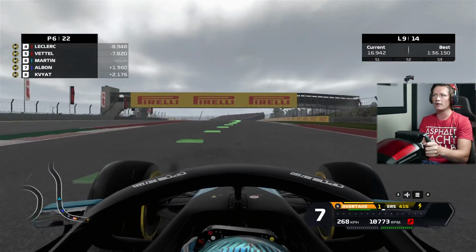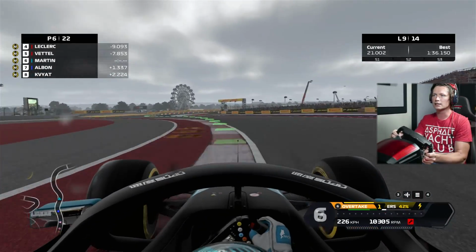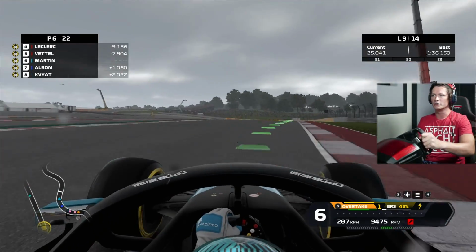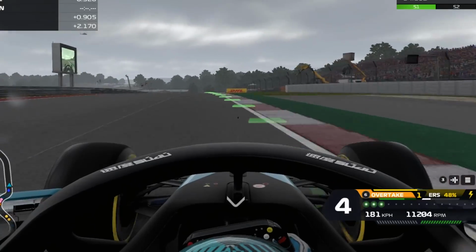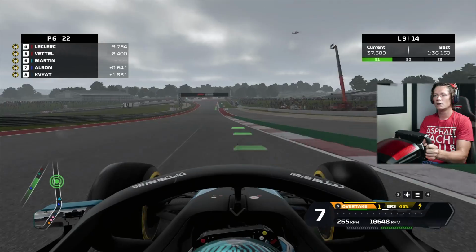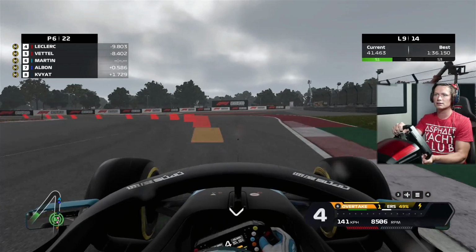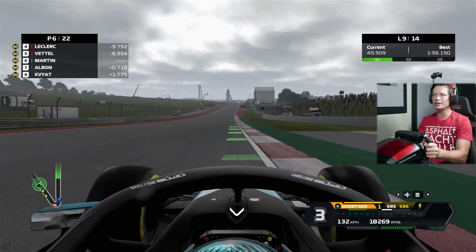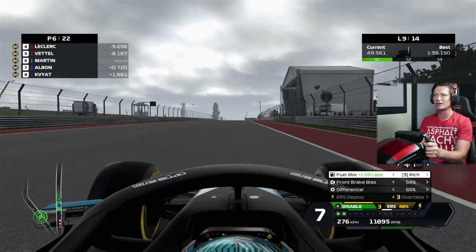We're ahead of Albon, that's good. We're up at a P6 again, so this is exactly where we last left off. Ooh, these new tires feel spicy, dude. We could have attacked that harder. I will next lap. This light rain is going to be with us for a while now. Okay. I mean, I think that's fine, though. I think we did a good job trusting our engineers, baby. I think that was smart.